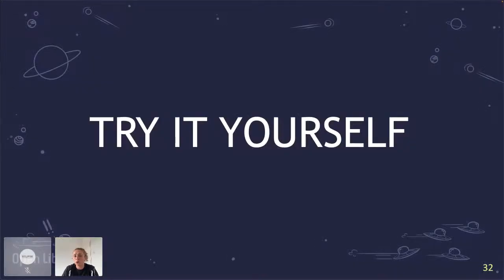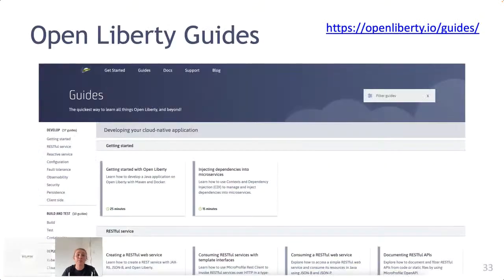So as I mentioned, we are developers. We like to try stuff out ourselves. So if you do want to try this out yourself, then please do go ahead and check out our guides. We have, I think, literally over 56. If any of the MicroProfile or Jakarta specifications take your interest and you want to try them out, we usually have a guide on each of those APIs that acts as an introductory guide. So check those out as well, or you can check out the guides that I showed within this presentation.